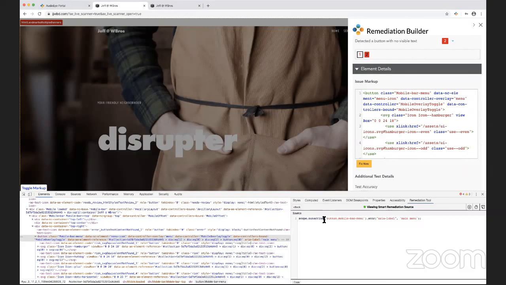But for those of you that are familiar with jQuery, I could take that element right there and replace it with $, and apply that on a document ready function. And when the page loads and the document ready event fires, this button will get an ARIA label attribute applied to it, and it will apply that fast enough that if that's the second thing on the page, it will have applied it before the screen reader gets to it. And by definition, it will not be the first thing on the page, because the title will be read whether it exists and is meaningful or not. It will attempt to announce the title on the page.